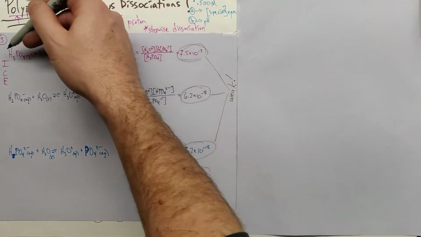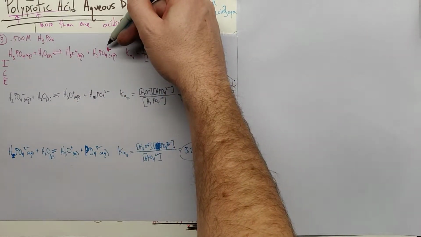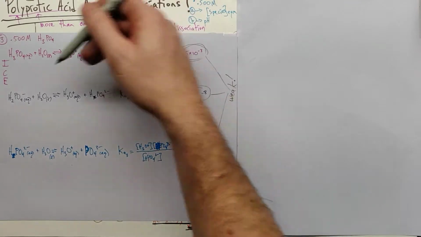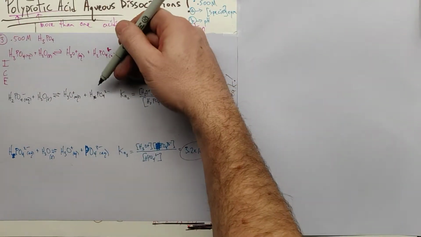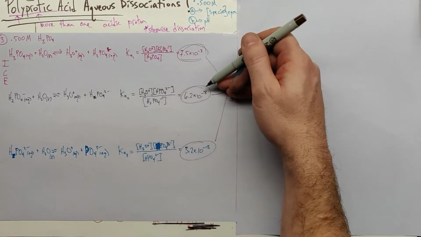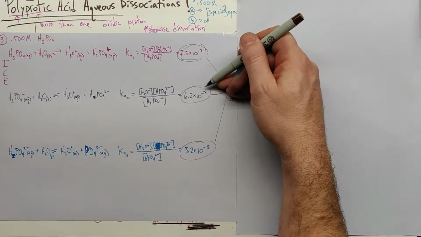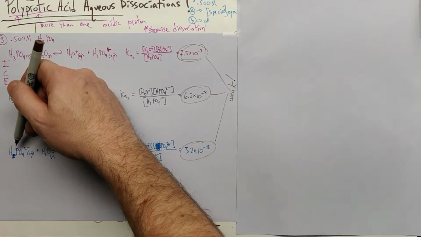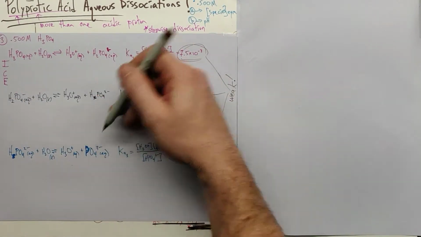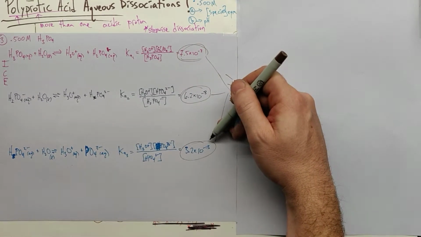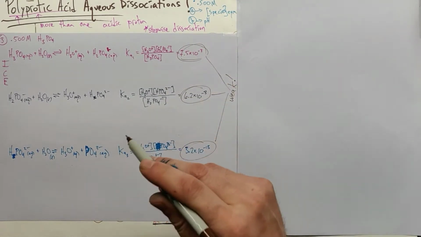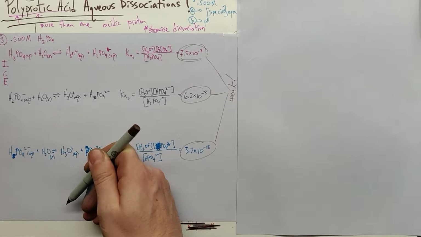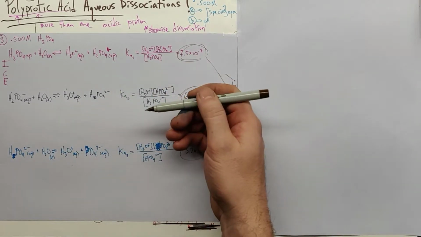We have H3PO4 turning into H2PO4 minus, barely. We have H2PO4 minus turning into HPO4 2 minus, unfathomably barely. And then HPO4 2 minus turning to PO4 3 minus, for all practical purposes, not at all. And what I want to do is solve it in general to save some button mashing, and then we'll go back and plug the numbers in.